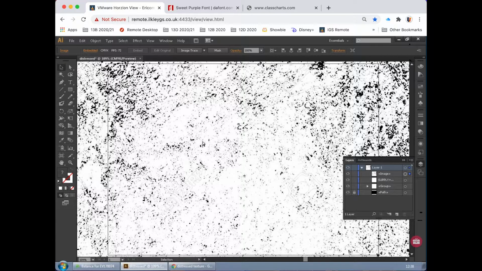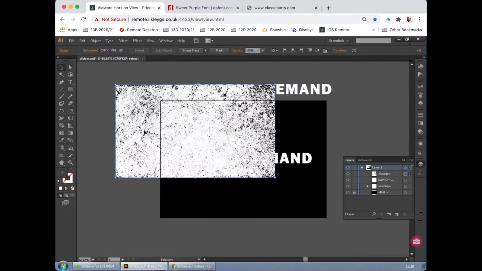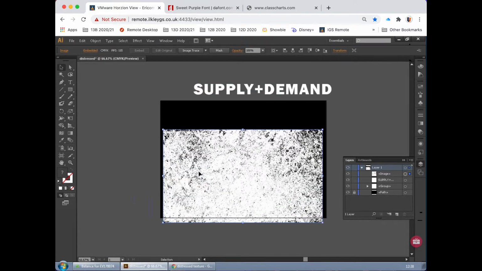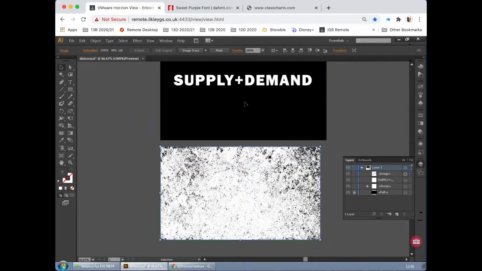So I'm going to zoom out a little bit, Control and minus, so that we can see how big this image is. Of course, the image doesn't need to be that big. I can hold down Shift, always hold down Shift when you're resizing, and make it the size that it will need to be to cover the text. The next thing I'm going to do is pull this off the artboard for a moment. I don't want to confuse it with the text, and I want to be able to work on it separately.